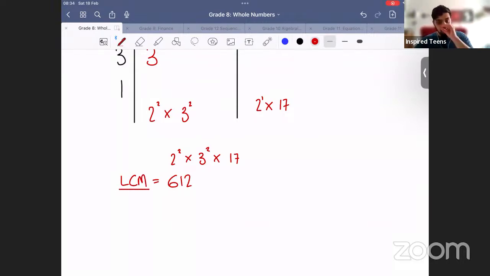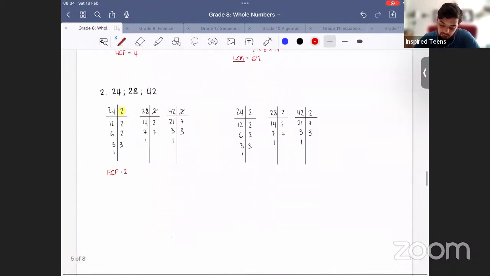Okay, let's just discuss what a multiple means quickly, just to confirm. A multiple is basically your multiplication timetable. So when you take a number and you multiply it by natural numbers, so times 1, times 2, times 3, times 4, times 5, times 6. So any number, I could take 7, and I could say 7 times 1, 7 times 2, 7 times 3, 7 times 4. And all those values would be 7's multiples, when you just multiply a number by all the natural numbers.